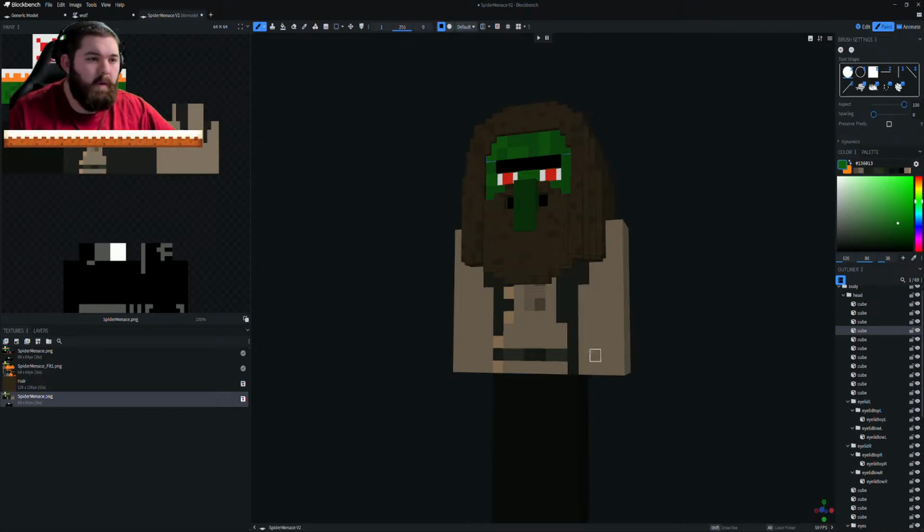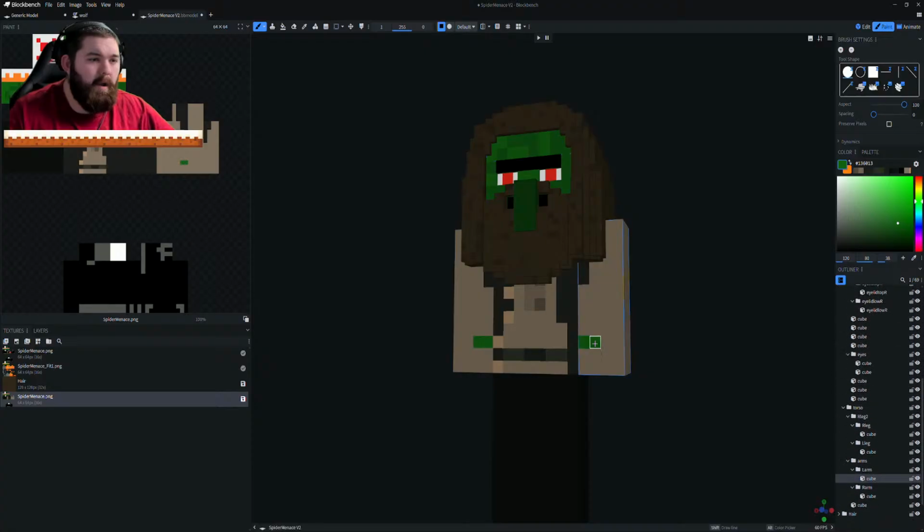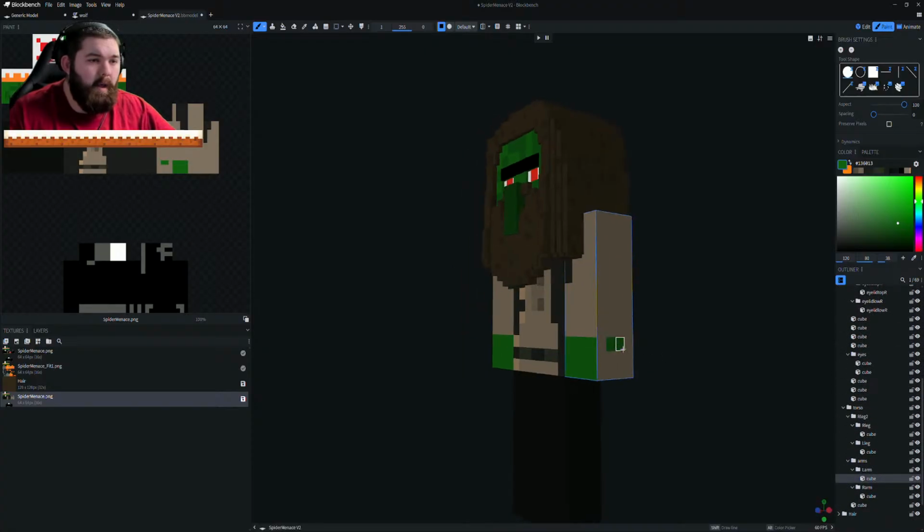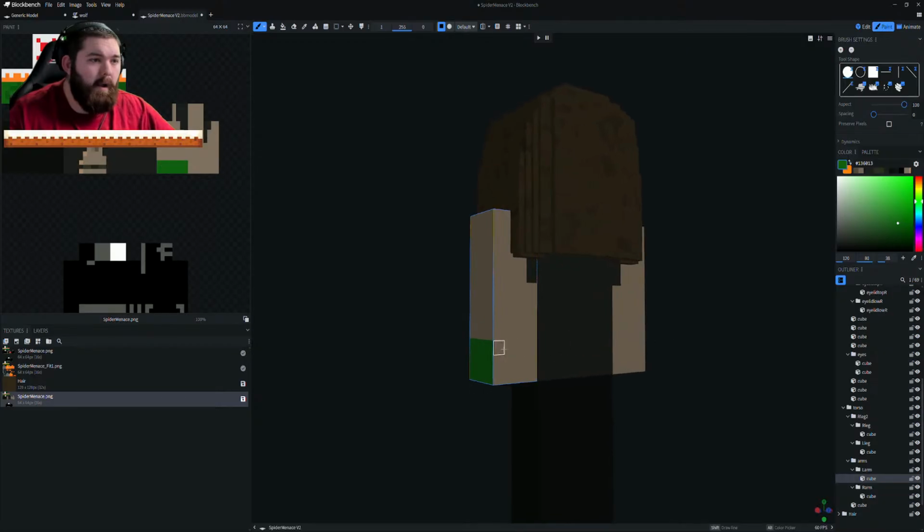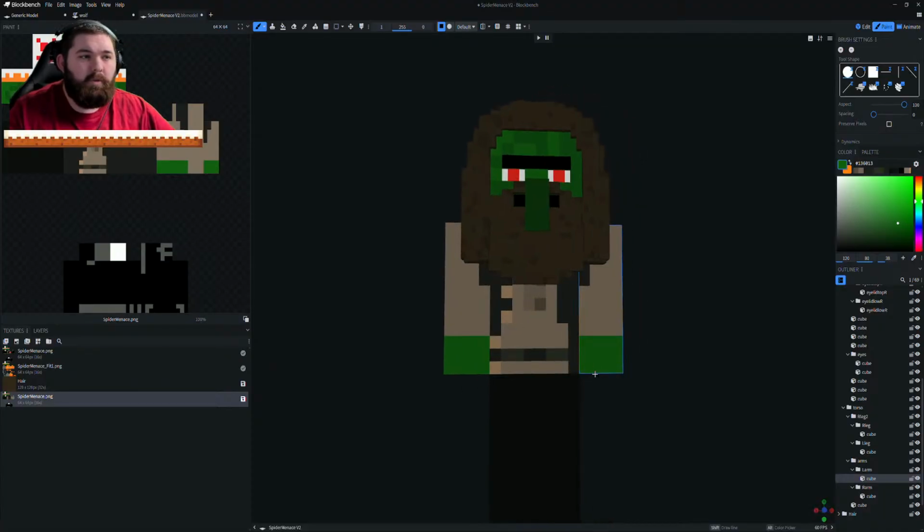Alt. Okay. I need to remove the torso, I think.